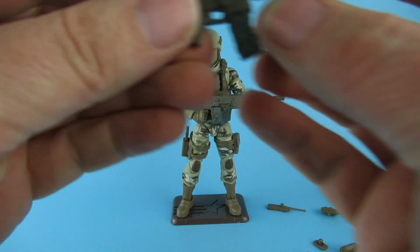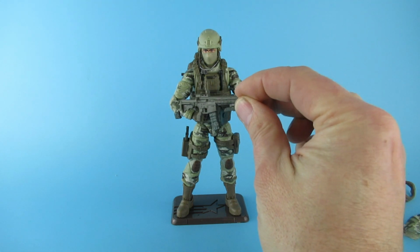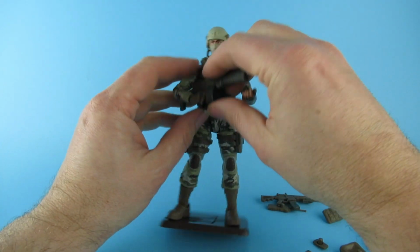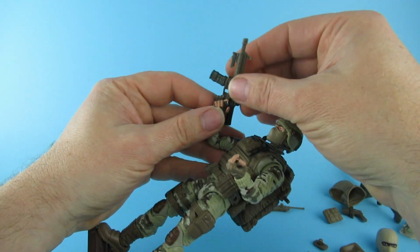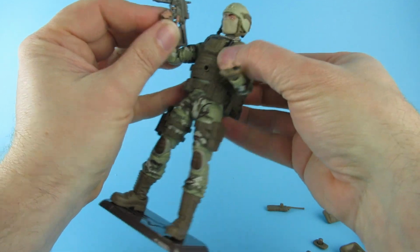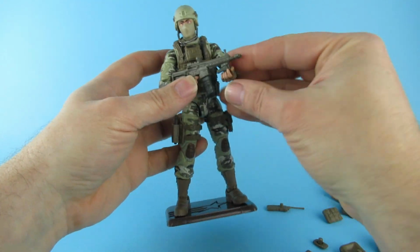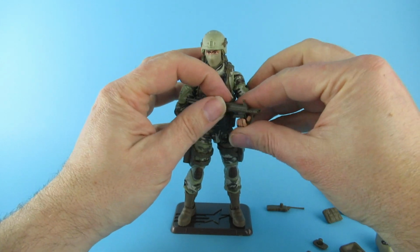Yeah, I just noticed that's also got a little stand on it as well, which is kind of cool. Maybe that would be a better gun, because it's smaller. Let's just have a try. At least that big gun has stretched his fingers out so that he will now hold. Yeah. Right, he holds that gun a lot better.